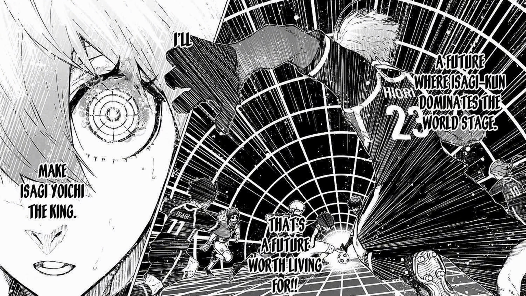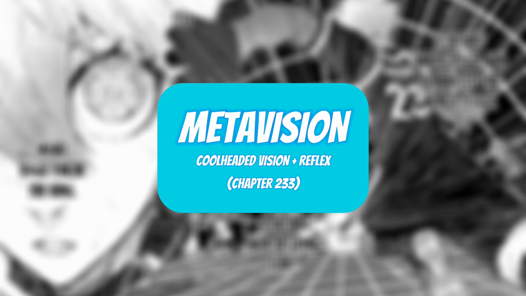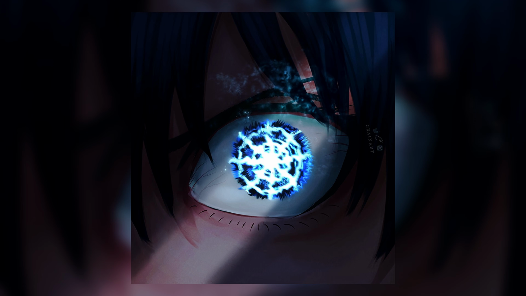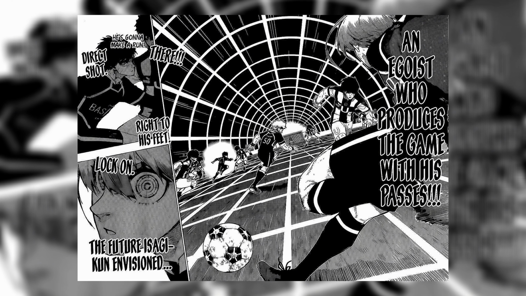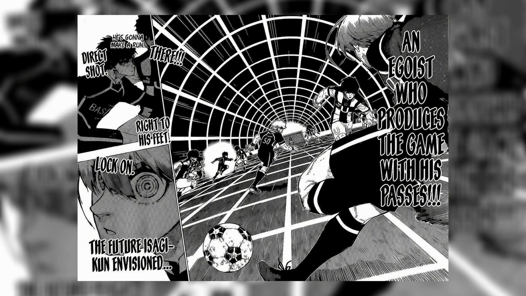Now when looking at evolved skills, Hiori as of right now only has one fully evolved technique. This weapon being Metavision, a combination of cool-headed vision and reflexivity, first shown in chapter 233 of the manga. Metavision is a term used to describe a player's evolved vision that gives them an omnipotent perspective of the field. While using his eyes to constantly take in information from his central and peripheral vision, Hiori constantly collects data on every move that players make, and their positions on the pitch.